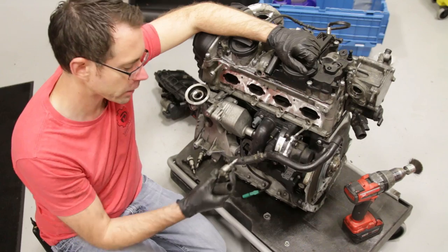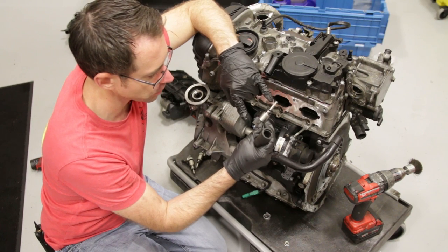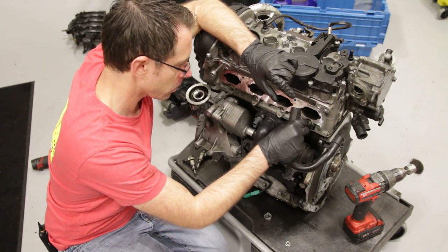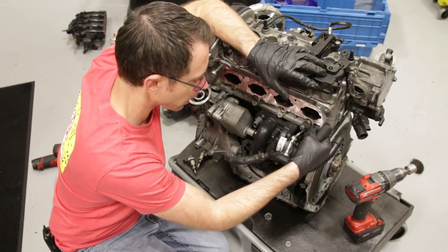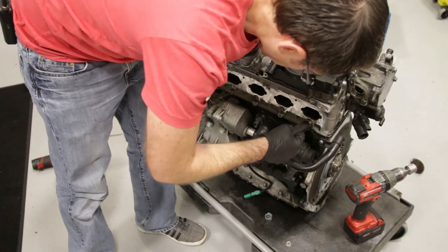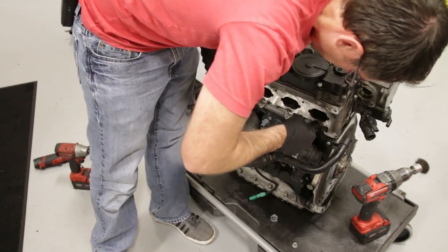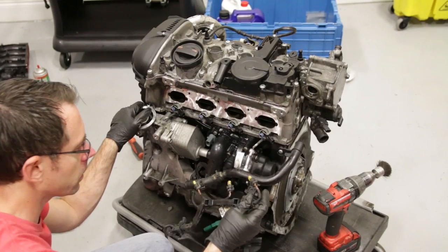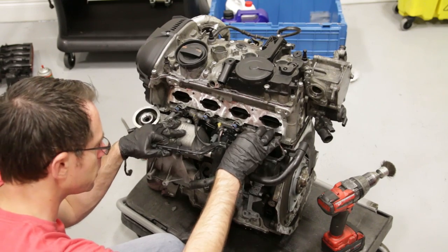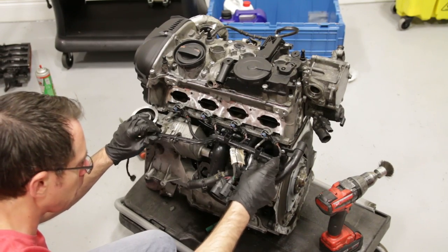Now we're going to install our injectors into the cylinder. You want your spacer here — we have our injector with seal here, seal here, and the other parts that come with the injector. Line up this portion of the injector with the notch, then use the installation tool to push it in place. We're going to do that with the other three to complete our install. Now we're going to clip on the engine harness — it's much easier to get these on before the manifold goes on. We have that all clipped in place and now we can put our manifold on.